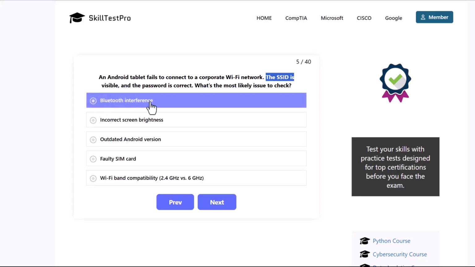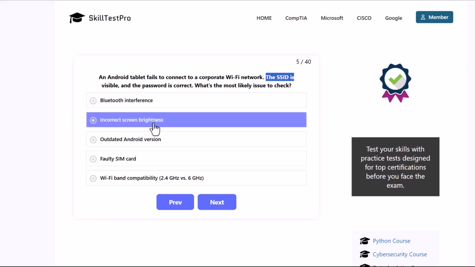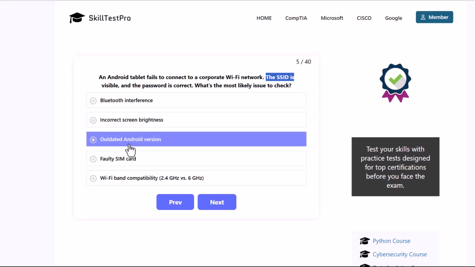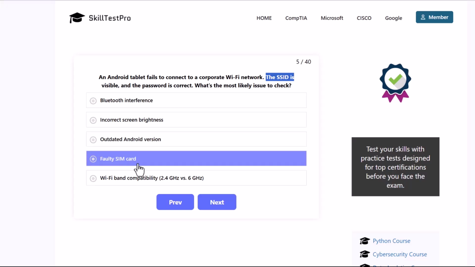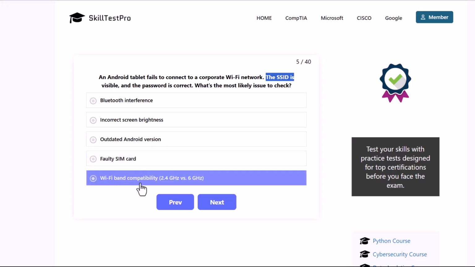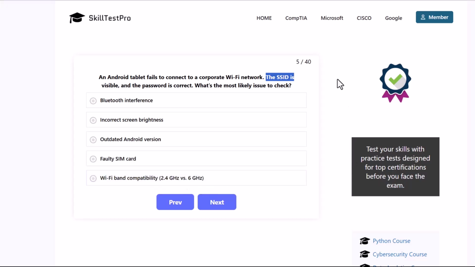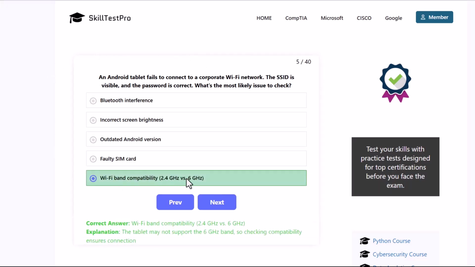Bluetooth interference, incorrect screen brightness, outdated Android version, faulty SIM card, or Wi-Fi band compatibility, 2.4 GHz with 6 GHz. And here the correct answer is we should check Wi-Fi band compatibility, as the tablet may not support the 6 GHz band, so checking compatibility ensures connection.